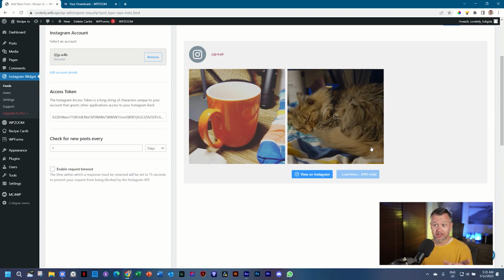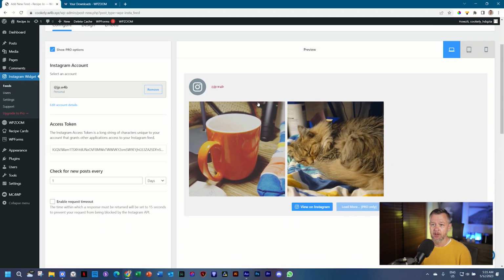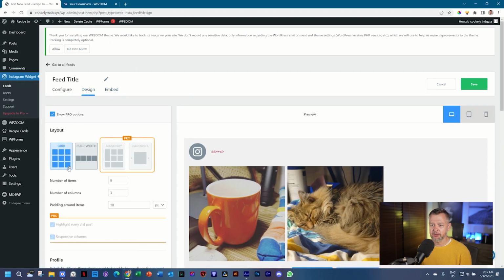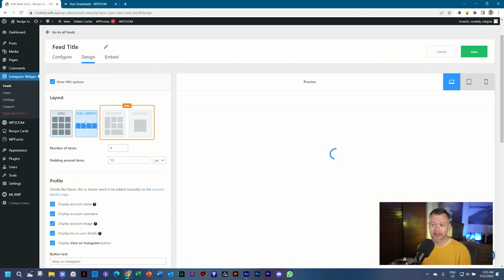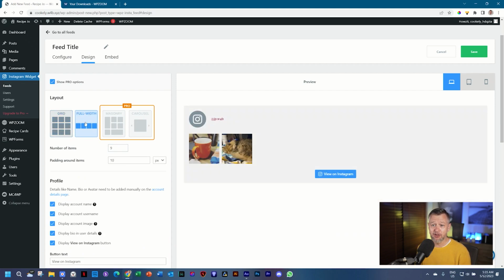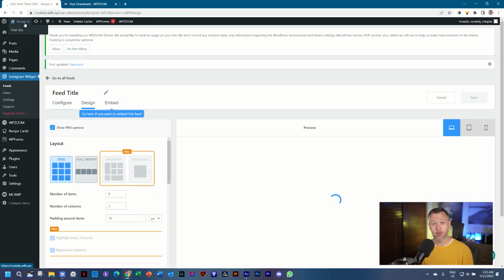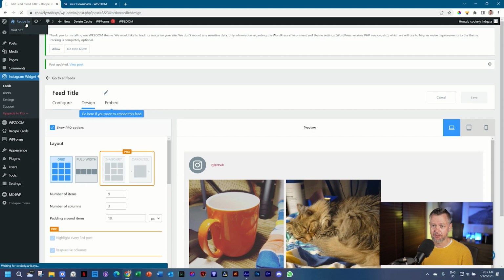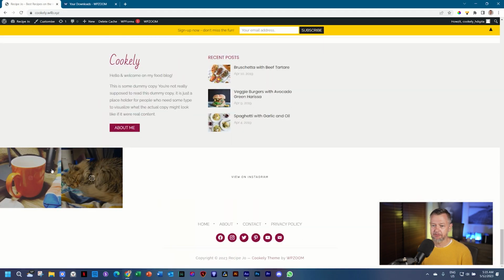So there's your Instagram feed, and this is also a plugin that you can decide if you want to go pro. If you look here at the design, you see here is pro, but you can choose whether you want a grid or a full width. In my case, I think it's not going to make a huge difference because I only have these 2 images to show you how it works. But let's click up here on the green button, save, and go to the front end because we had that error message at the bottom. And then we scroll down and you can see they appear down here.